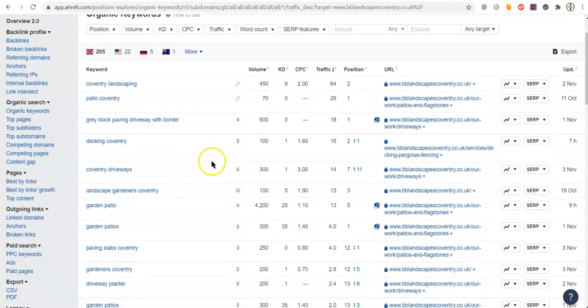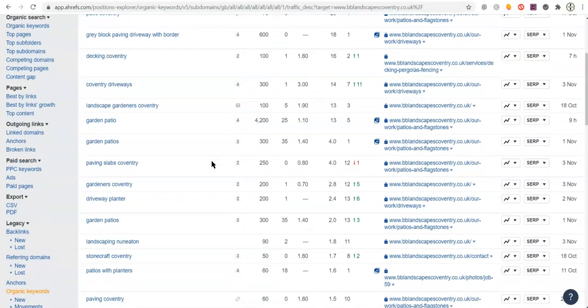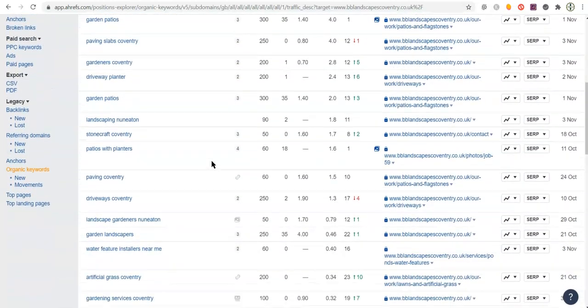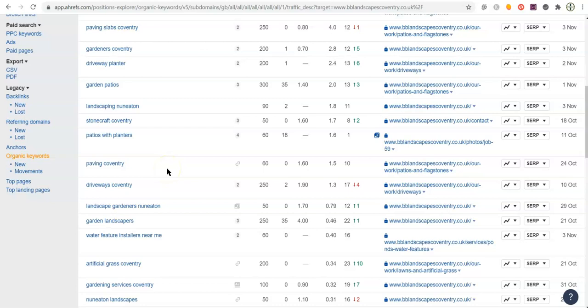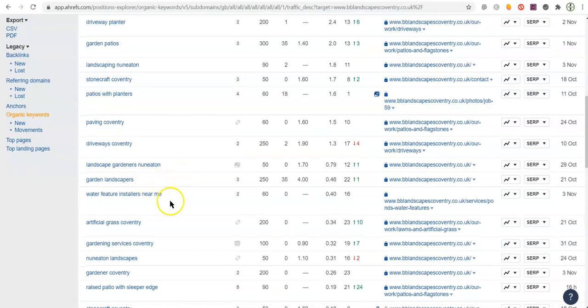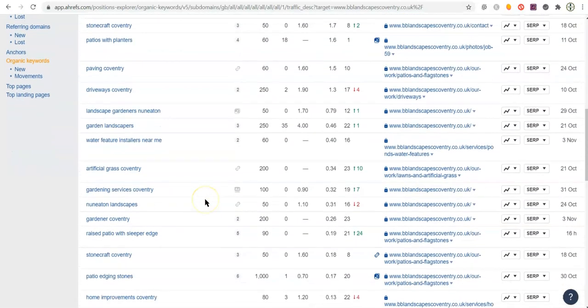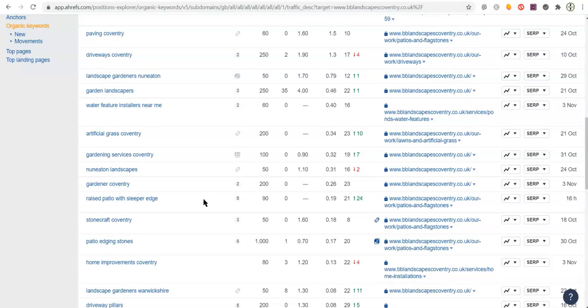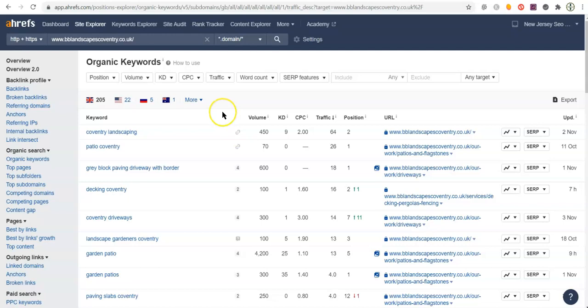And there are so many different keywords that you can rank for. I mean, paving Coventry, if you guys do stone paving or anything along those lines, driveways Coventry. There's garden landscapers. You don't want that one. That's more of a national keyword. That's not really going to bring you any business. But garden services Coventry, there's so many keywords, and each one of these you could be in first place for and get all of the traffic. And we're talking like phenomenal growth for your business if you wanted it, right? So this puts you in first place for literally everything. And just imagine what that could do for you and your business.